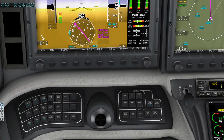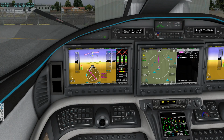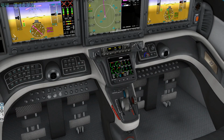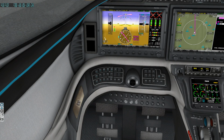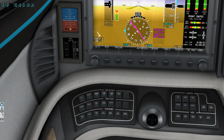I'm doing a little bit of an abbreviated thing from the checklist just to get everything started. I'll do another video where we just go step by step. According to the checklist, you leave it here for a while and let it warm up, but you will hear her over and over again, so we will just go up. Everything forward. Once this gets over 900, she will go away. It's fine. Fuel auto select. The pusher needs to be on. Probably should turn that on before we started.